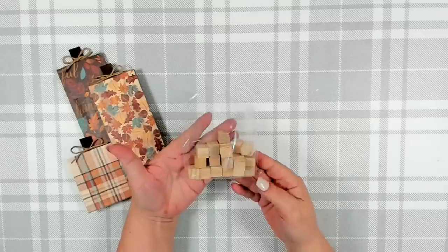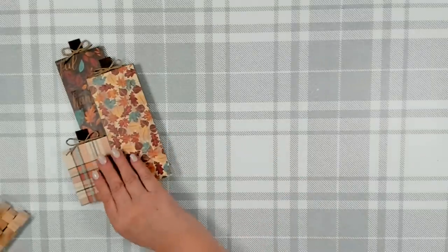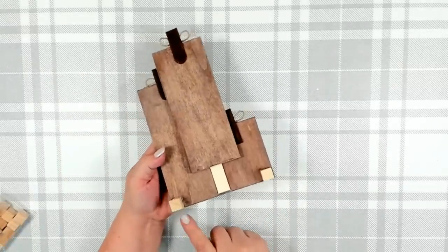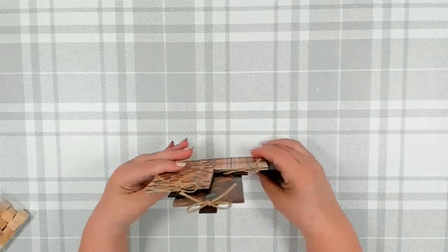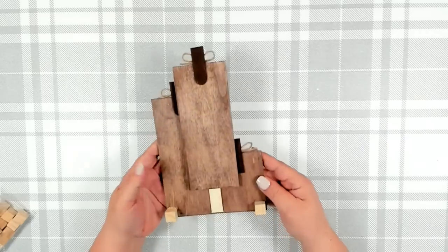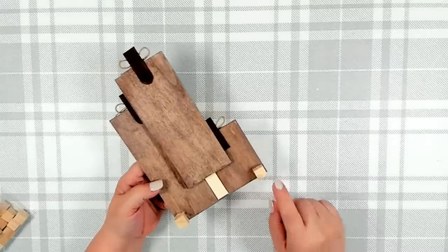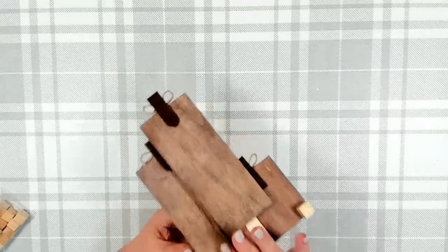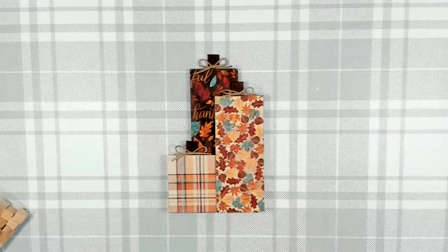Now you're going to need a couple of these small craft blocks that you can pick up from Dollar Tree. You want to glue one down in each corner. I used a combination of the wood glue and hot glue. That's what's going to stand up our cute little design. Now once this is fully dry and set up, I can go back and stain these pieces to match the back if I need to. But I think that looks absolutely adorable.